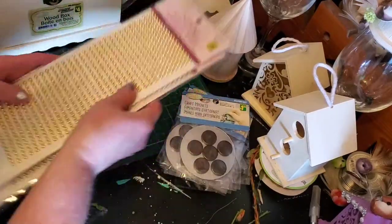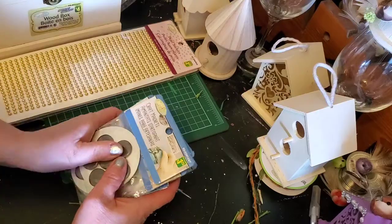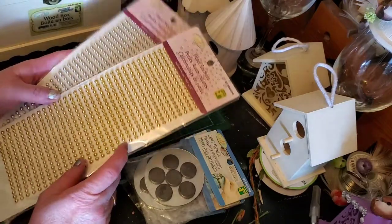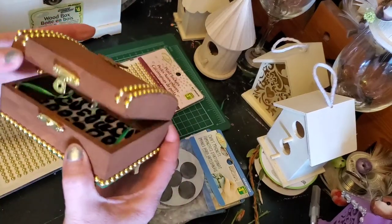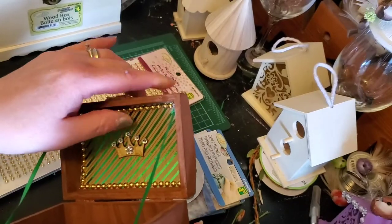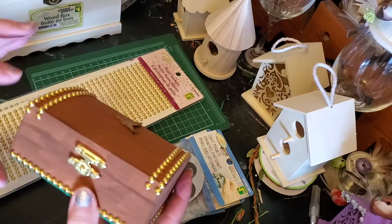That's my small haul — I think this was only thirty-some odd dollars, but I'm so glad I got these. I was almost afraid they didn't have these; I was beginning to panic, and then I seen them — last two. As much as I love silver, I really like the way this gold looks. I adore the way the gold looks on this; it just sets it right off. See, that was the pattern I had before, now I've got this one — it's a bit bigger, but it'll be cool. See what I mean, it's lifting off — I'm gonna have to glue that. Hot glue is my friend.